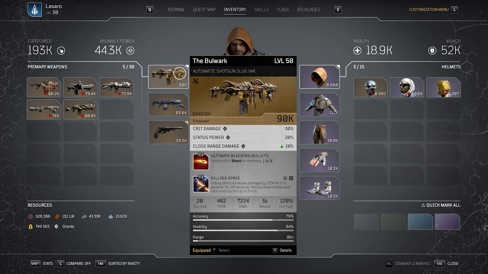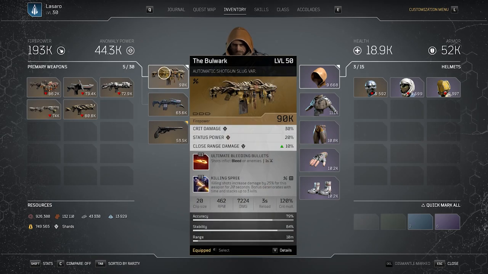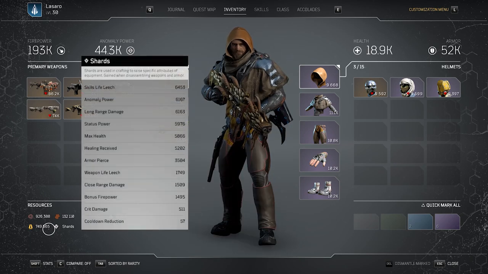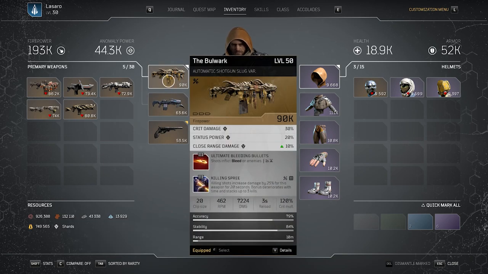So in this case, the Bulwark, a really easy to acquire weapon, simply because Tiago right here sells it for quite a bit of drop on resources. If you buy this at a lower level, you can get it for cheaper, or you can wait until later when you get enough of these resources right here to buy it. Eventually, you're going to get enough of it to afford it. But the reason we want this is for the Ultimate Bleeding Bullets, which inflicts bleed on enemies on a 1 second cooldown. So this means these are always going to be applied.